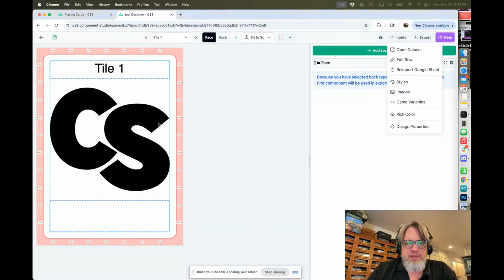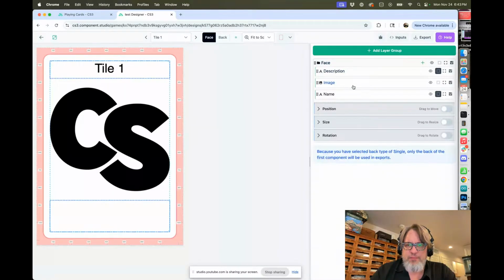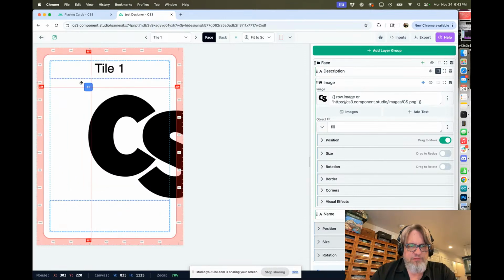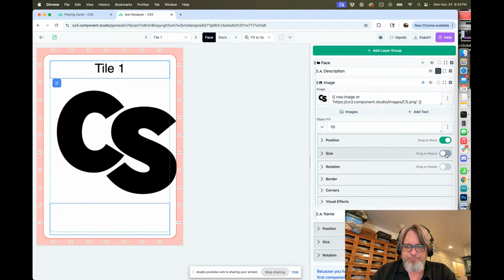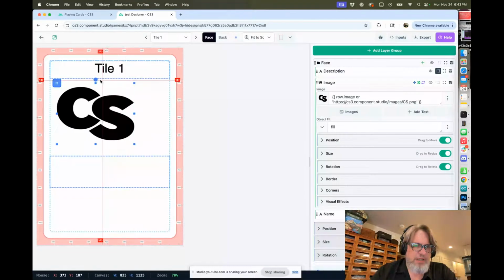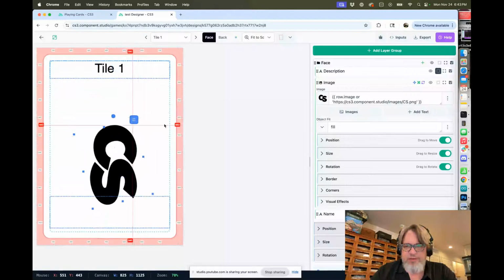Okay. I think I got a little complicated right off the bat. So I really want to demonstrate how easy to use the whole drag and drop system is. So you can literally pick up any layer and just drag it around in Component.Studio. Oops, I guess I should pick on the right drag handle and just do that.